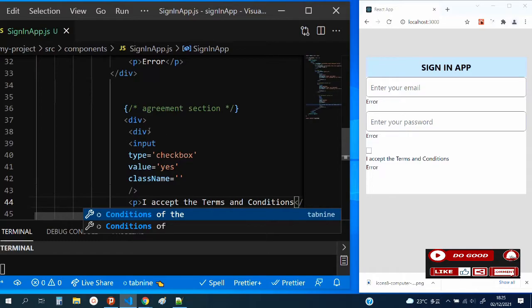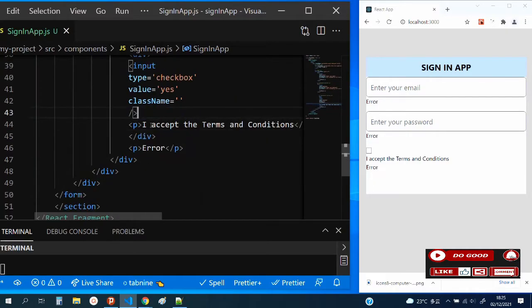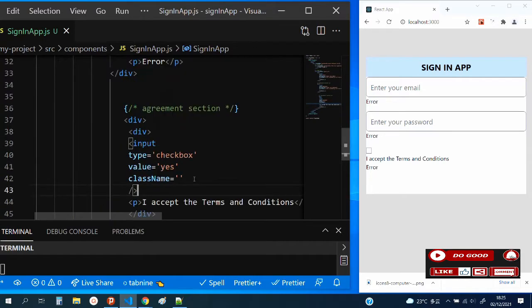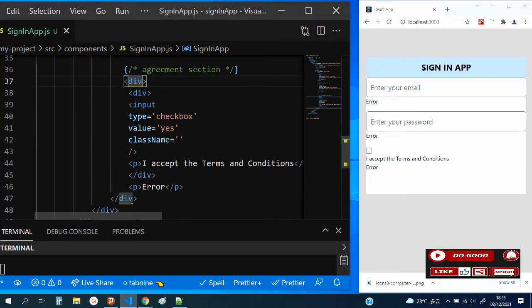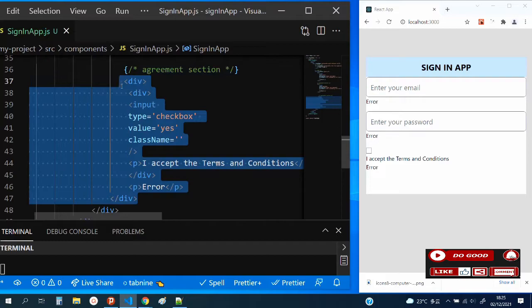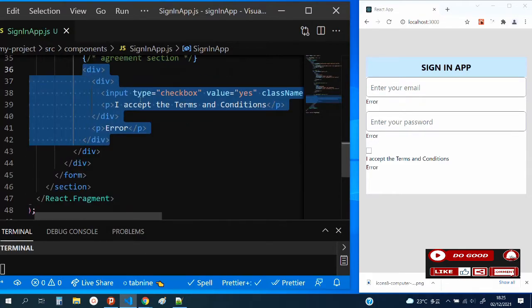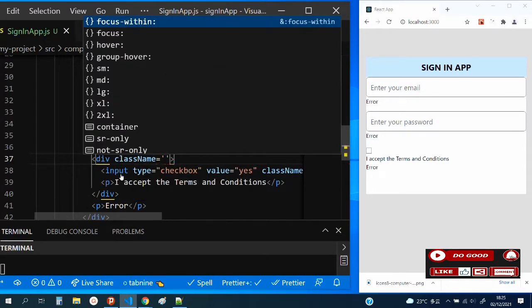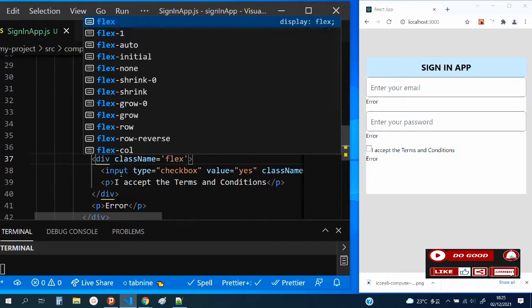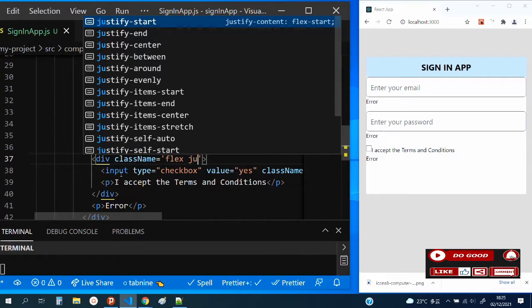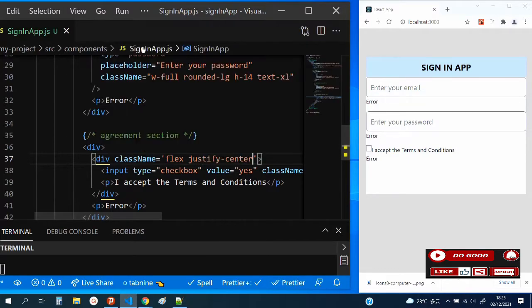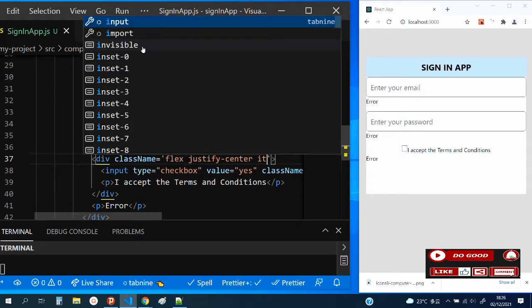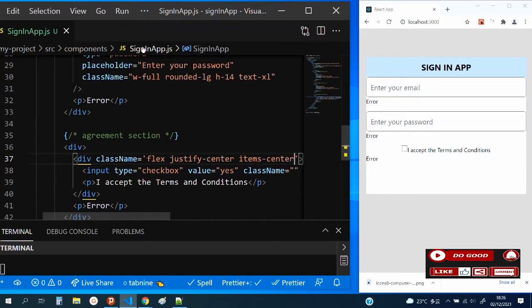So let's flex it. Okay. So back, let's, okay. Good. Let's flex it now. So let's say class name flex. Then justify center. Then items center.